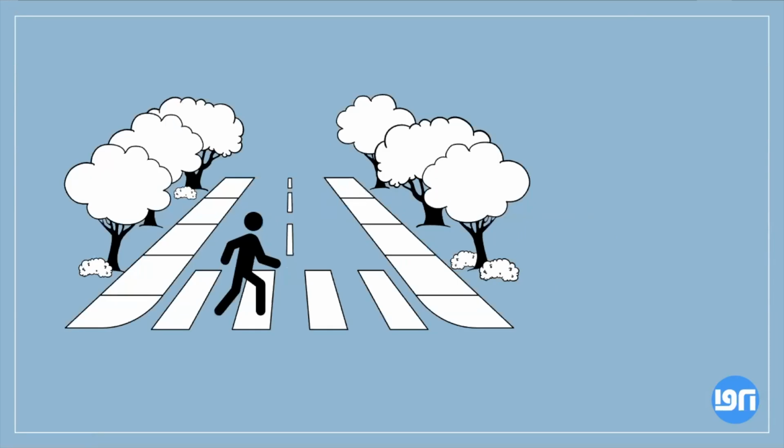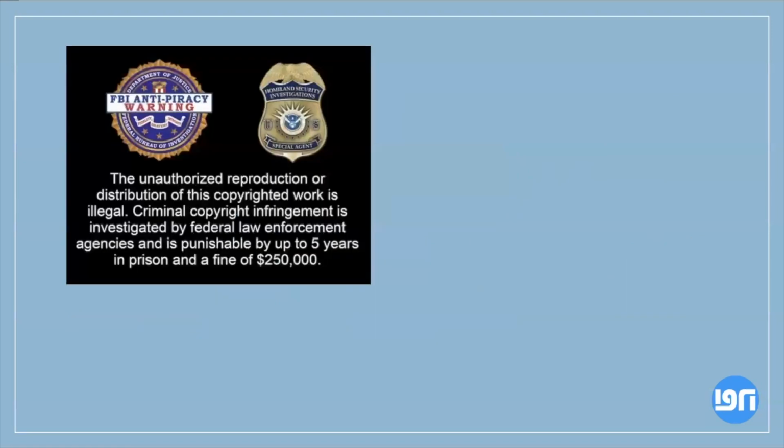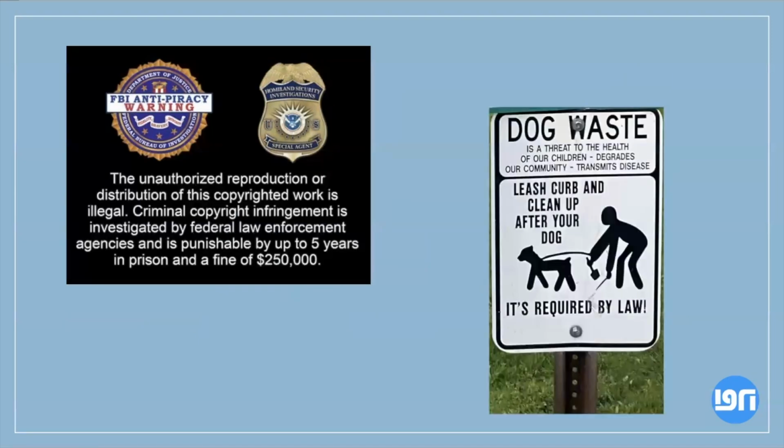As you move around in the world, you regularly come across signs, posters, and images that tell you about things that you can or cannot do, or things that you are required to do. For example, you might sit down to watch a movie on DVD or Blu-ray, and a screen will come up that tells you that unauthorized reproduction or distribution is illegal and subject to fines and imprisonment. Or you might take a walk through your neighborhood and see a sign that says that all dog owners must pick up any dog waste.